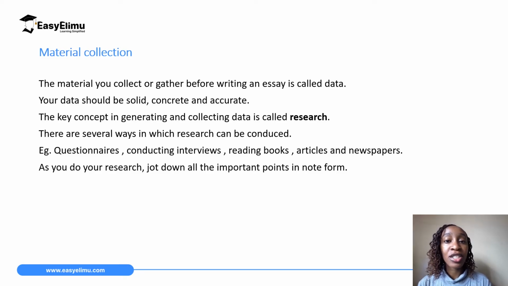So as you research, as you ask people, as you search on the internet, you're collecting data. And that process of collecting data is called research. You're doing research, asking people, checking on the internet, reading books, all that is called research. And so there are different ways of research. Like I've just said, you could have questionnaires, you could conduct interviews, maybe one-on-one interviews with people. You could read books or articles or newspapers, magazines. All that can help you in collecting of information and collecting of data.